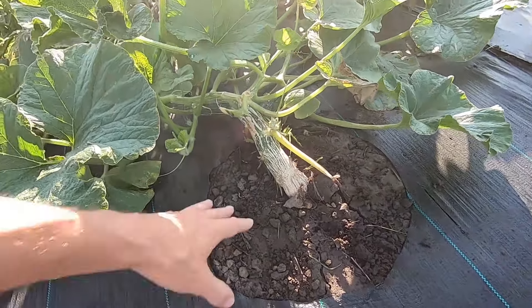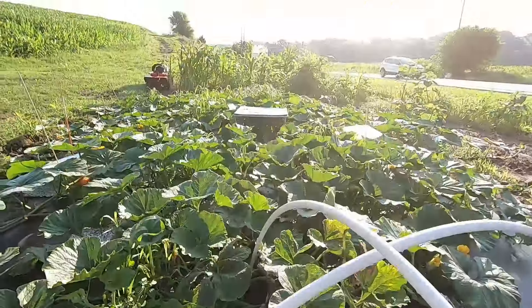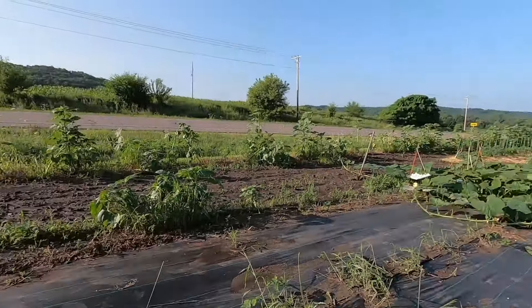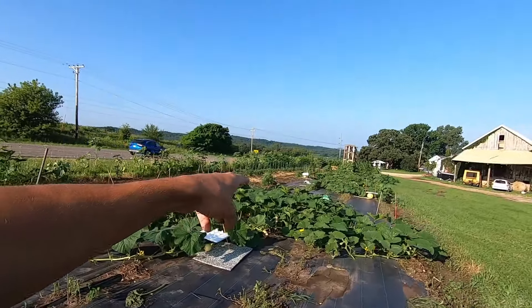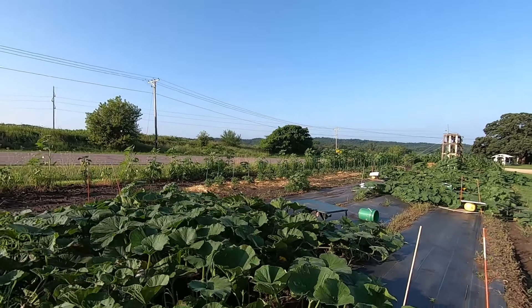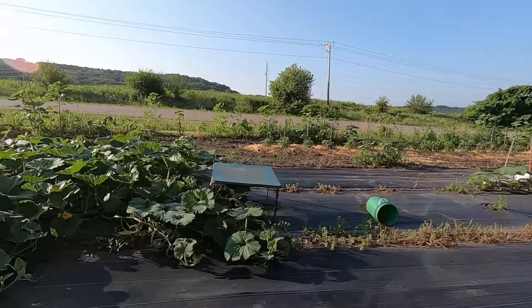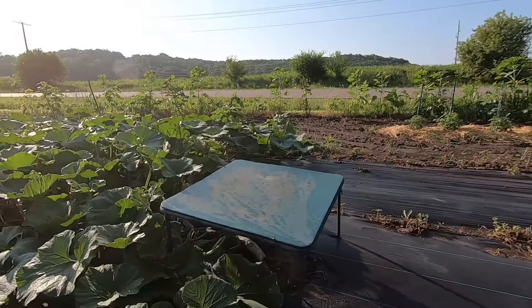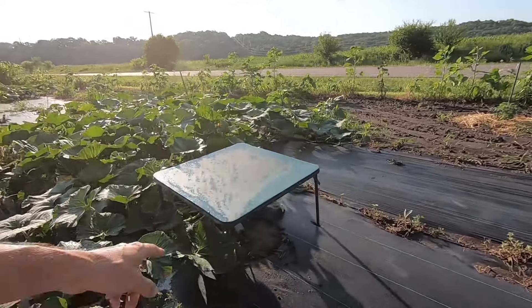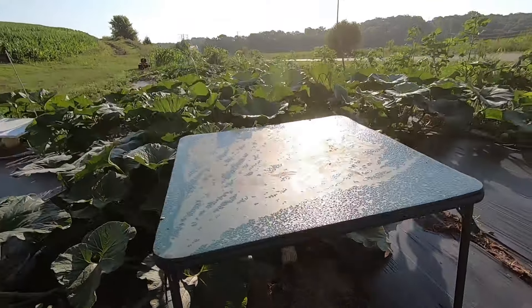We have lots of pumpkins. I've been setting them up as best as I can and covering them. I think we already have like 15 pumpkins set up. I'm growing these like commercial plants where I'm just letting them have a bunch of pumpkins, and we're going to try to sell some little giant pumpkins. If we end up with a big huge one that'll be cool too - we could still take it to weigh-offs.